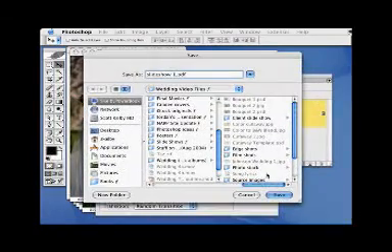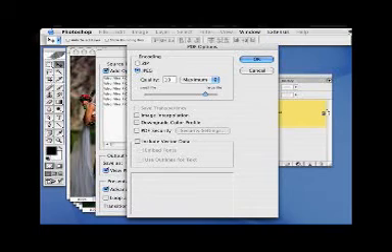Now, here's the thing. When I click Save, it brings up yet another thing, the PDF Options dialog. This is basically where you decide what the quality is going to be. I generally choose JPEG for the compression, and I choose a pretty nice high quality, something like 10, because it compresses these files so small that it's not going to be a problem to email it, no sweat. But I'll tell you what's going to be a problem. Do I really want to take a chance of emailing my client the photos? Because if I email my client a bunch of high-resolution photos, they might just steal them from me and print them out themselves, right?